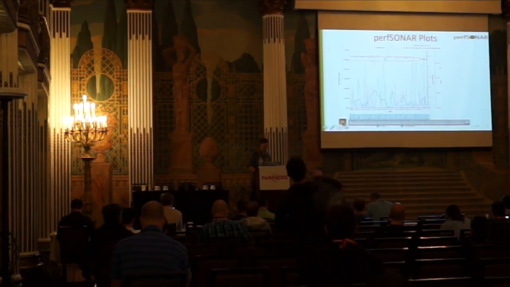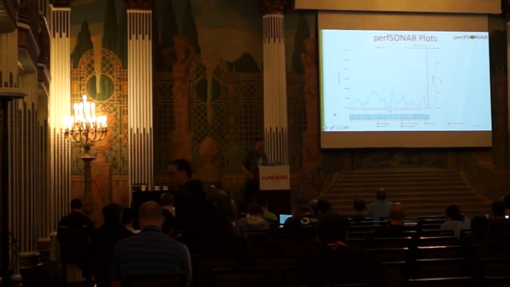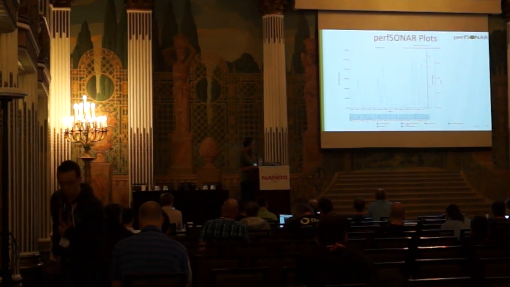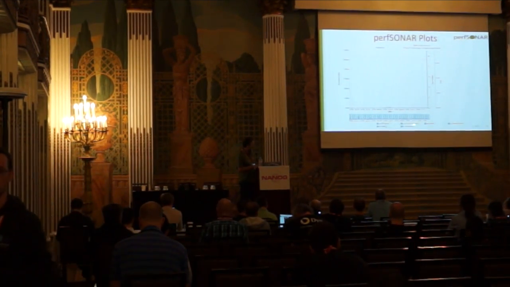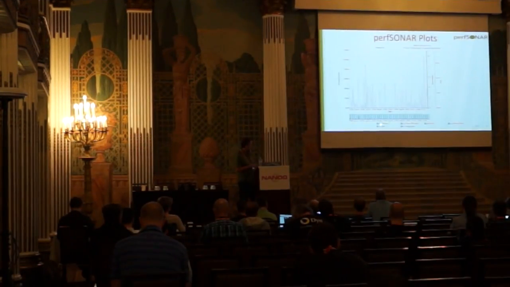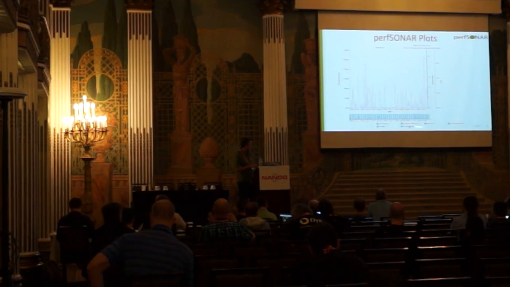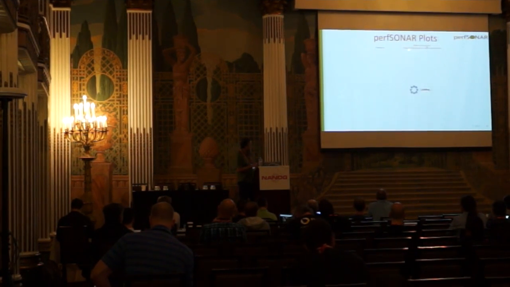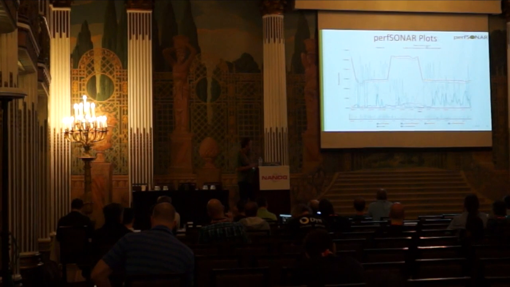And this one just shows how you can interact with these plots. You hover over the one down here, and it highlights the specific line. These things get kind of messy, so sometimes you want to look at it one at a time. You can also click the check boxes to turn things on and off. You can quickly zoom in and out between different resolutions. By default, it's a week, but you can go back and see what it was like for the whole month. And you can see this is pretty fast.